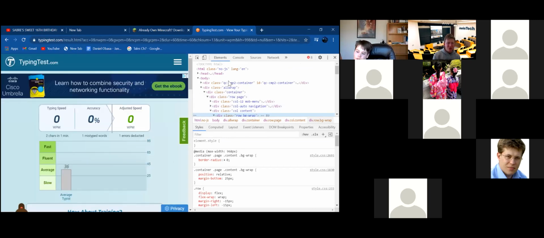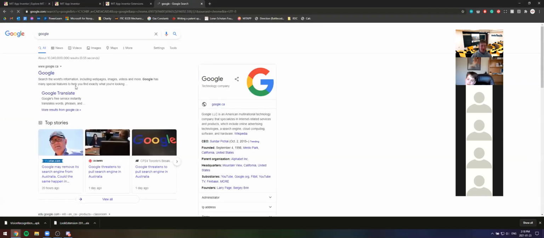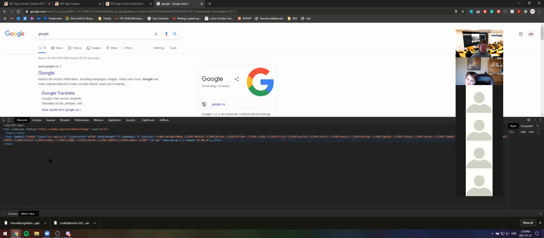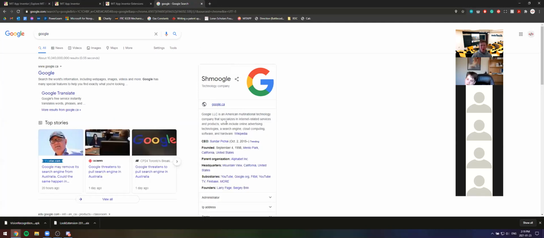Okay. So basically how this works is this is the code for the website that's loaded into your browser, right? So anyone can edit it on their own browser. Like if I go to Google and edit this thing to say Google, that's why when you refresh the page it resets, because you temporarily change it. Refreshing the page resets all the elements. But yeah, you're just changing the code on your page.